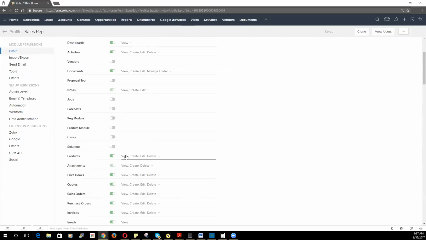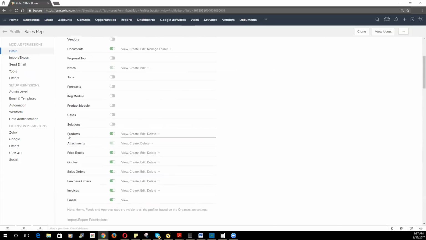Another thing that we'll look at here are products, price books, quotes, sales orders, purchase orders, and invoices. Those generally go together. Now, it's a little bit confusing with Zoho One and the overlap in features between Zoho CRM, Zoho Desk, projects, etc., where we have some redundant modules. For instance, if you're going to be using Zoho Books, you'll have the ability to create sales orders and invoices within Zoho Books itself. And those do not link directly with the sales orders and invoices within CRM.